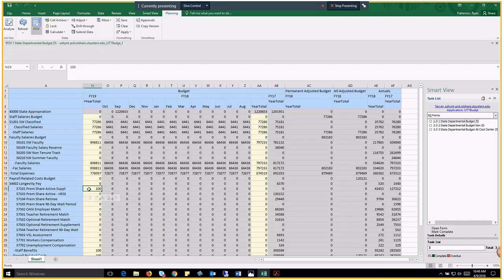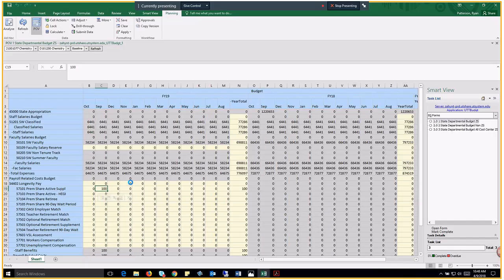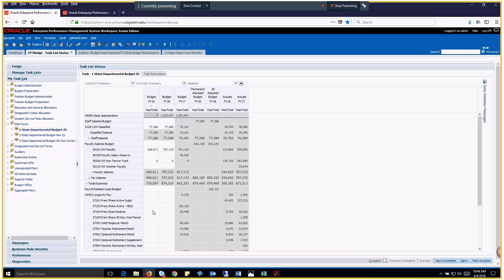No, okay, so there will be a setting that would need to be changed to allow it at the year total within Smart View. But if you just enter it in at a monthly budget, then that's all it does. Submit the data back to 0, and hopefully upon refresh here, we have it back to 0 as well.